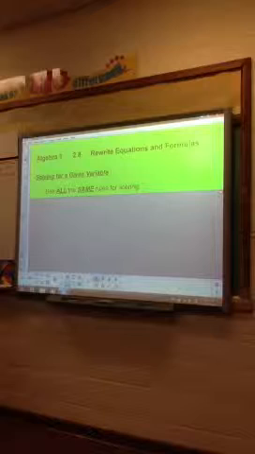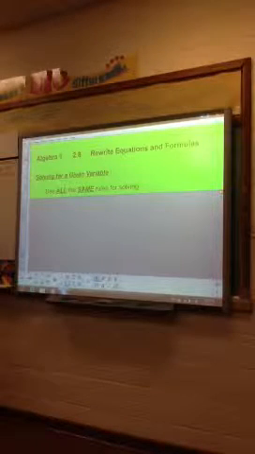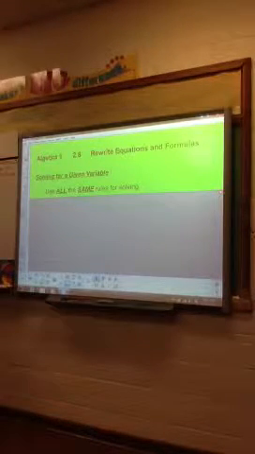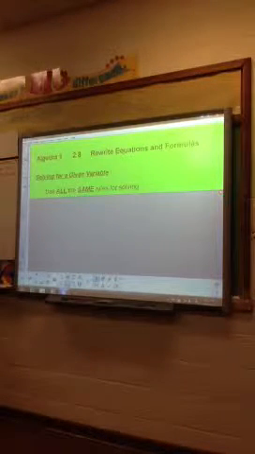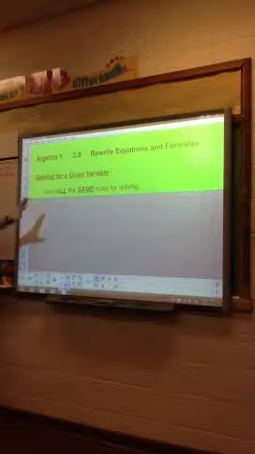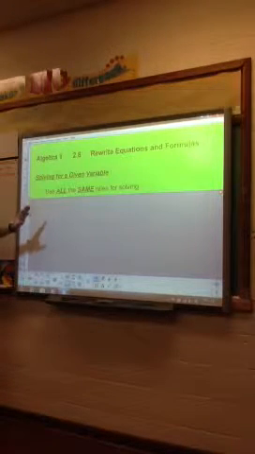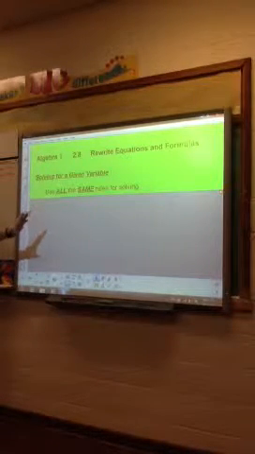And then lastly, we worked on one of those today on the board when we went over our homework. If I have a variable on both sides, I need to what? Take the smallest to the largest. So all those rules that we talked about, they're going to remain the same. Well, what's going to change?